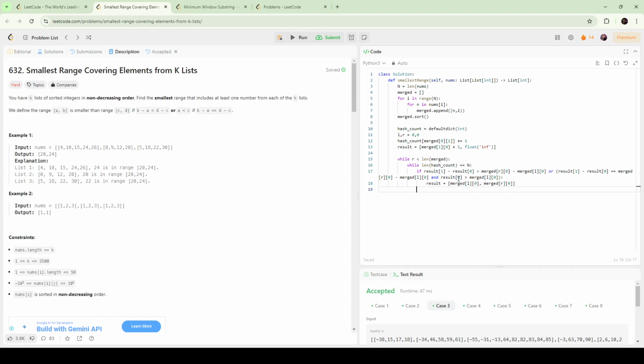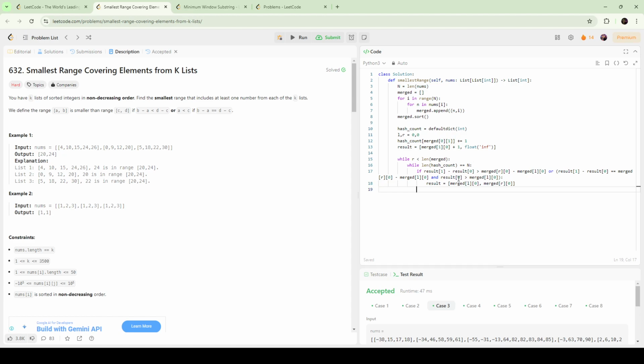Okay, so here we're going to be greedy, right? We're going to be greedy, and let's say that this window can be smaller, and we can achieve a better result by experimenting, incrementing our left pointer, right?